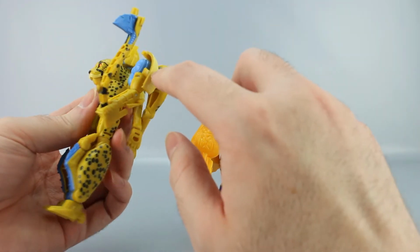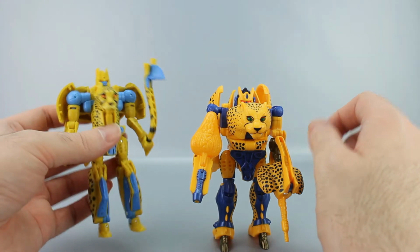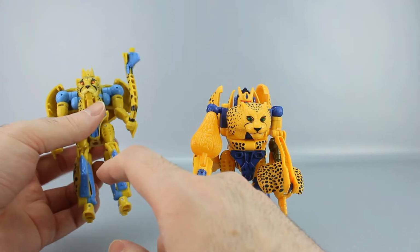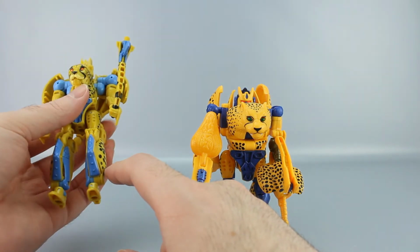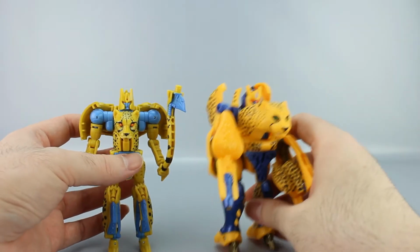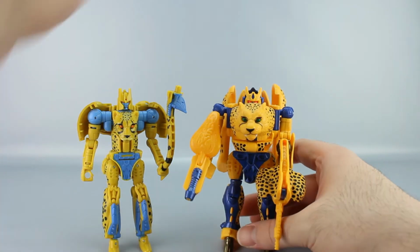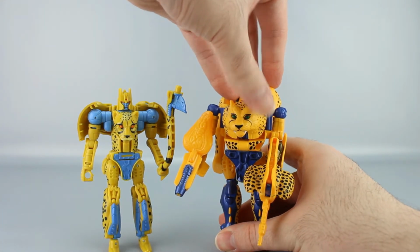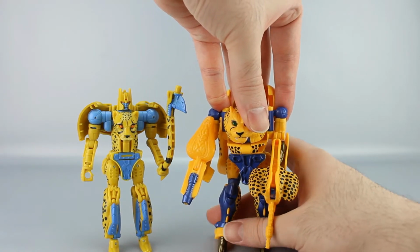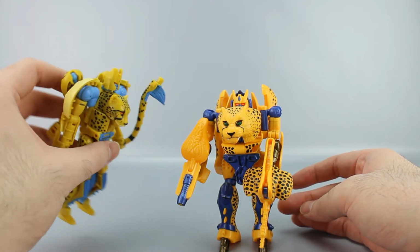Particularly, yeah, mine is showing stress marks now on the tabs. They haven't broken yet, but there are probably many more transformations that are going to go. So I'm a little hesitant about ever transforming them again. But it's just weird how this one just shows up and gives me nothing but the feelings of, versus this guy, who actually was fun to mess with, and even though he in many ways shows his age, he's just fun in a weird way. Yeah, they really screwed up with Kingdom Cheetor, and I wish I wasn't saying that.